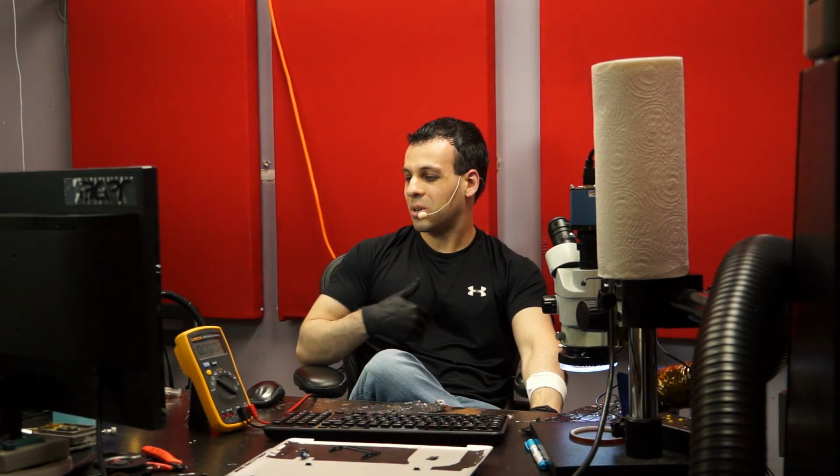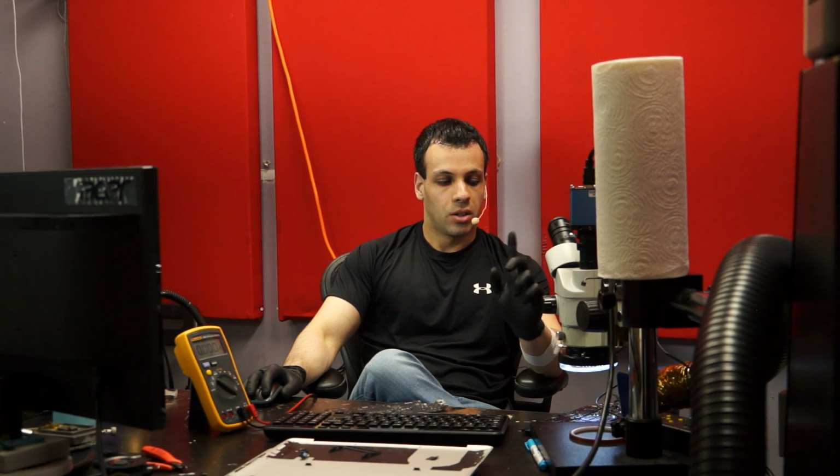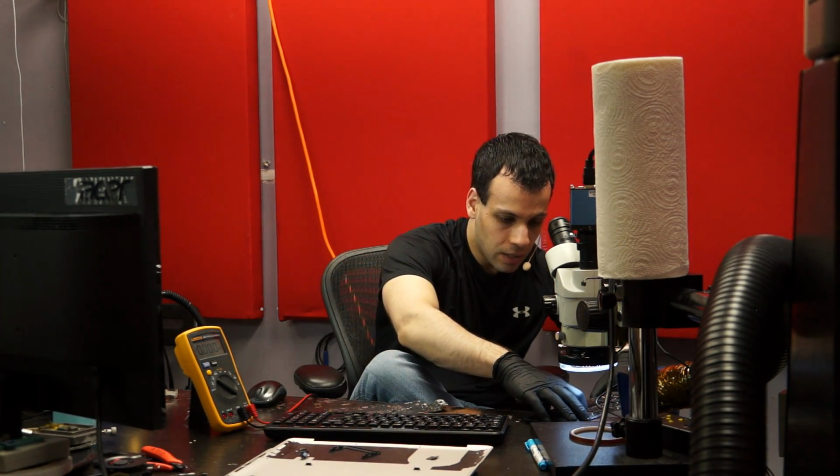The whole idea is to remove oxides to make it easier to solder. I'm not going to get into the science of it because I'll sound like an idiot. I don't really understand the science of it. Flux helps solder flow and removes bullshit that keeps me from making money. That's the extent to which I understand what this tube does, and to be honest with you, that's the extent to which you need to understand what this tube does if you're watching this channel for the purposes of repairing broken shit. So, we do that, and it works.